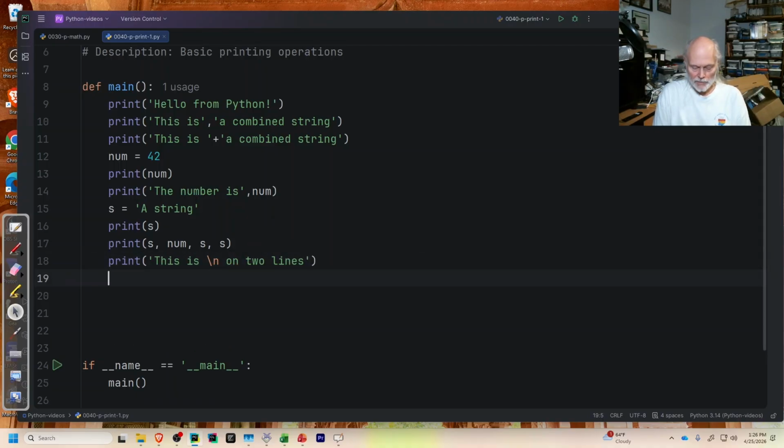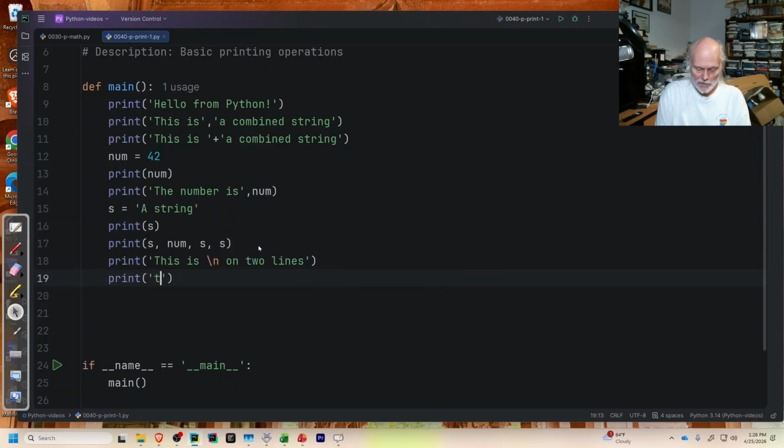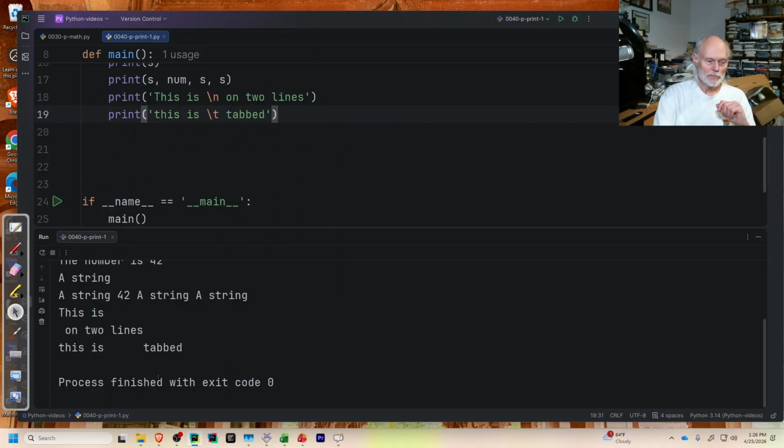And let's print a \t, say tabbed. And now you see that this is on 2 lines. There's a space here because there was a space after the N. If I were to get rid of that space, then there's no space at the beginning of the second line.